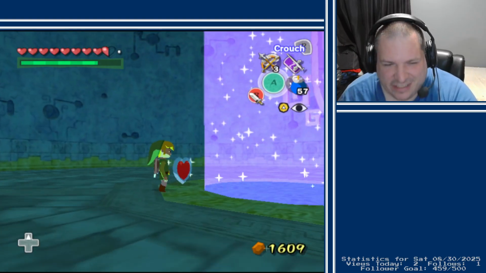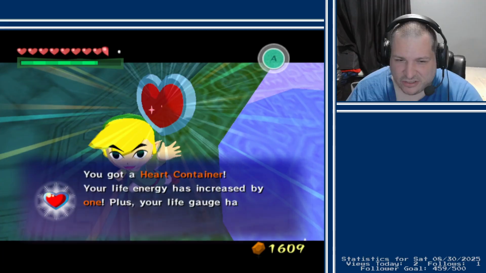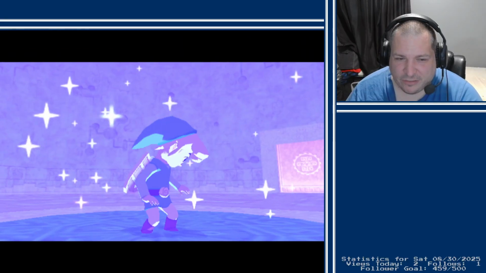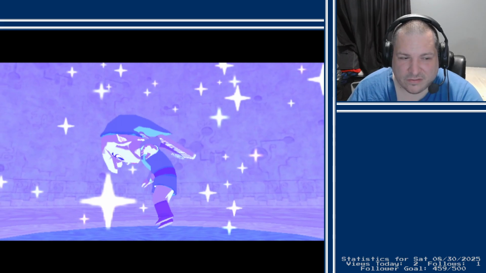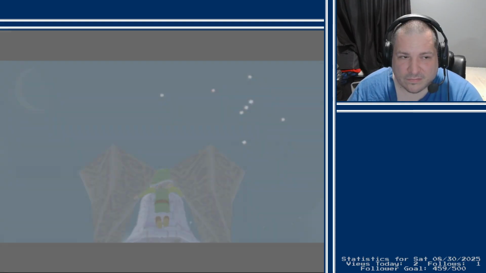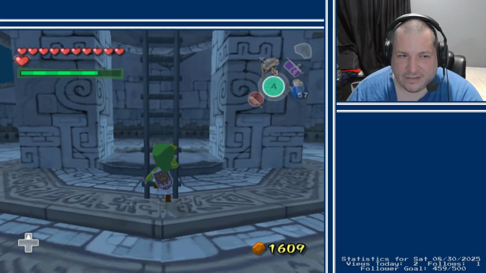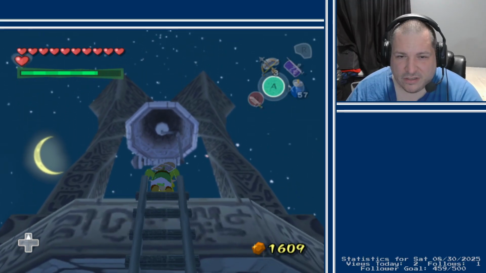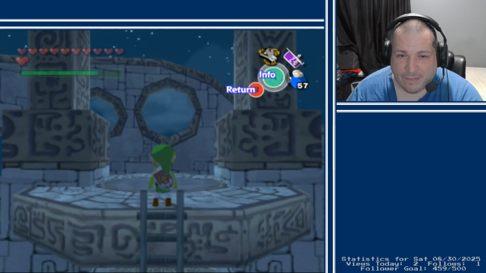And we get a heart container to boot. Nice. Alright. Now we will head through this path. Alright. Up we go here. And you'll notice what looks like a hook there. Let's use the grappling hook for it.